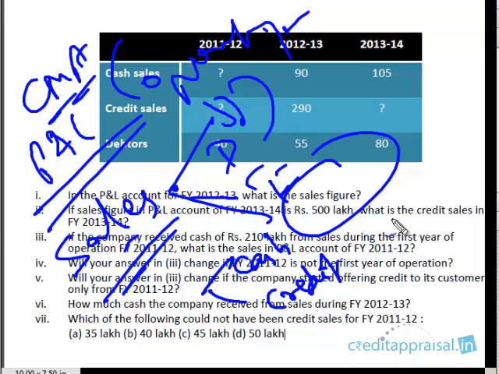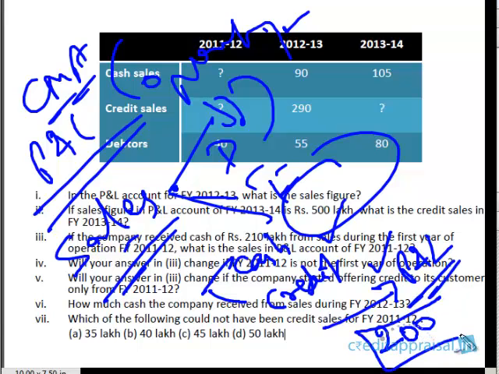From the company point of view, from the accounting point of view, whether the sale is a cash sale or a credit sale, we record it directly into the P&L account. So when the total sales appearing in the P&L account is 200, we don't know what is the cash sale and what is the credit sale, because we don't distinguish. That is as per the accrual concept of accounting. We are not concerned with the movement of cash.